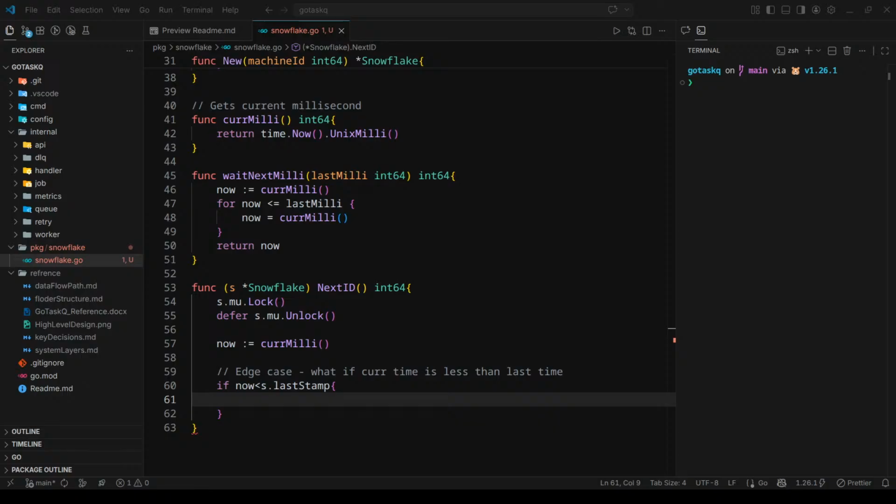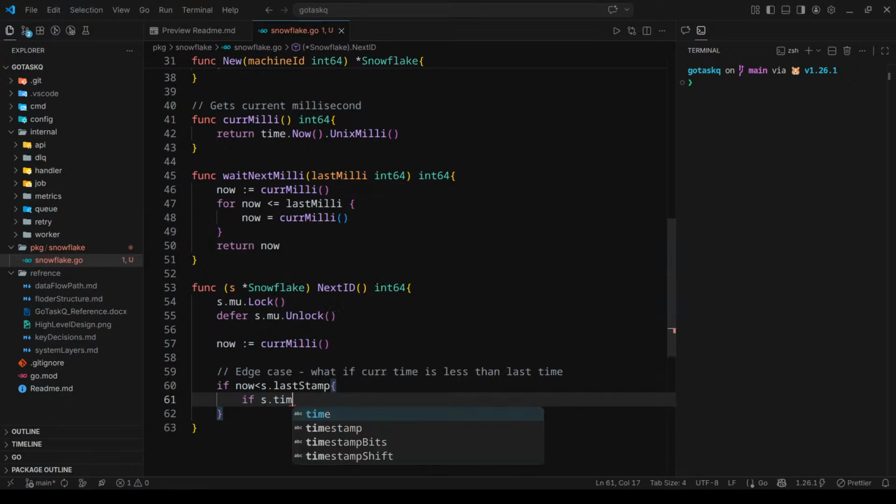Since we know it will mostly be 5 to 10 milliseconds, and that doesn't create much disturbance, we can just check if s.lastTime minus now is less than 5.